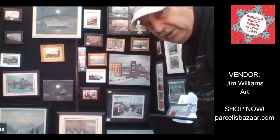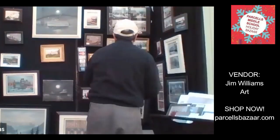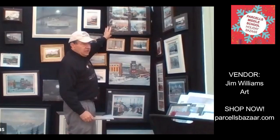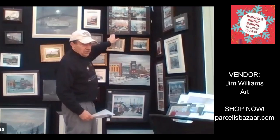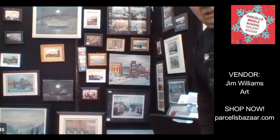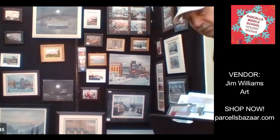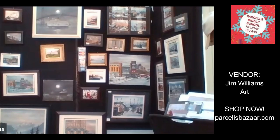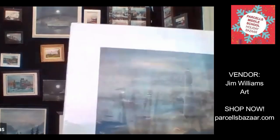Also want to point out that the small ones are called Giclée Canvas. They're $25 without a framing, 5x7. And up in the top corner, you may notice here, a combination of four stadiums, Detroit Tiger Stadium, Joe Louis, Comerica or Palace, Ford Field, and others that are at the website. And you can sort of design those as you want, and I'll try to create it the way you prefer.